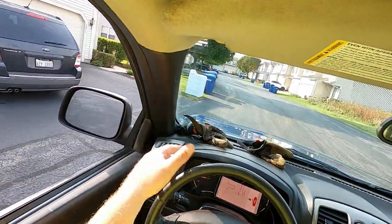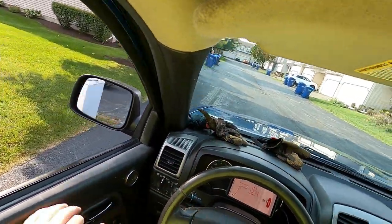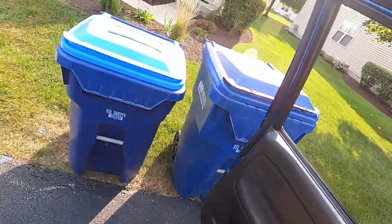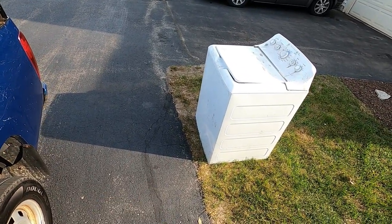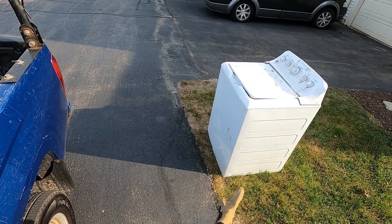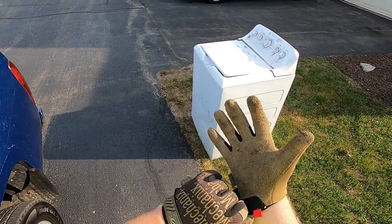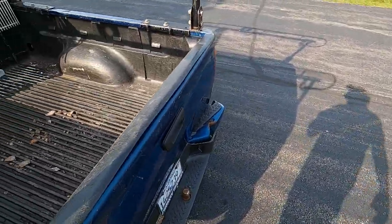So cool. He brought it out just like he said he would. Good stuff. Yeah, so a lot of people were asking recently how much driving I do. My scrapyard is a 10-minute walk from my house, so I could drive there in 2 minutes. It takes longer for me to get in the truck than it is for anything else.